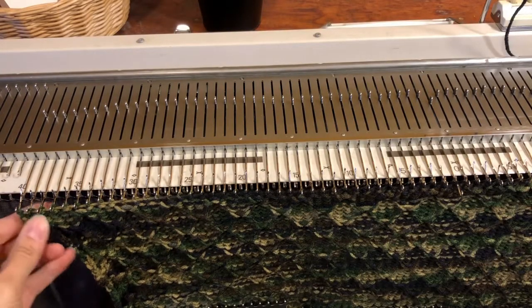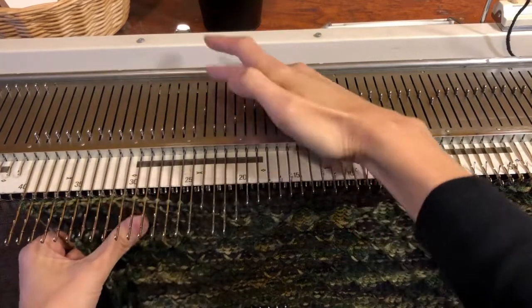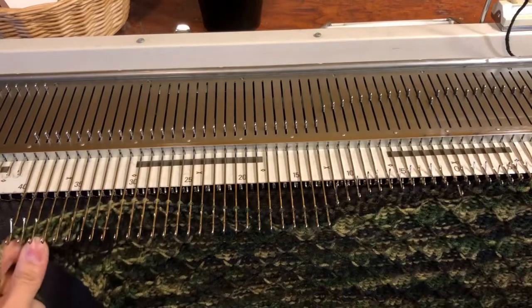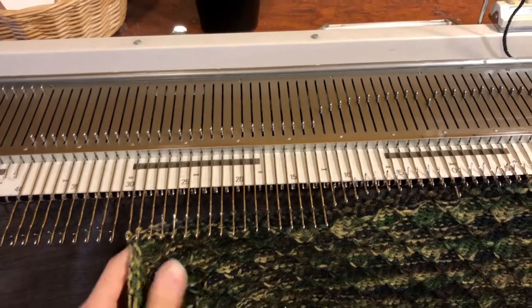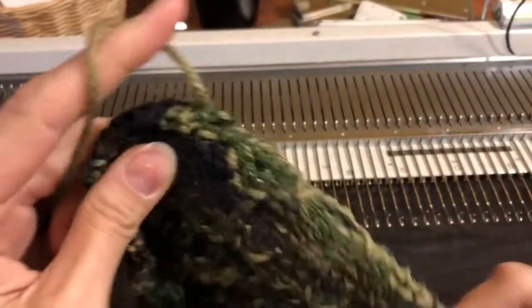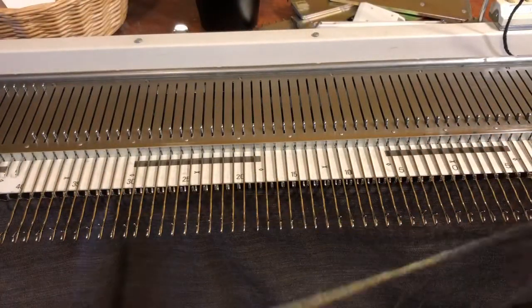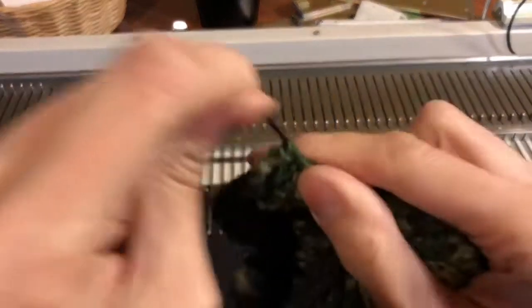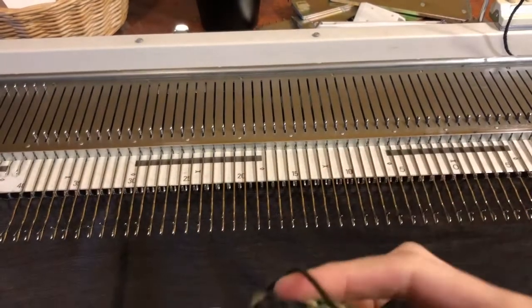I went through my last stitch, so now I'm going to just take them off my needles. So I'm just pulling all my needles out. As I pull this, they will all come off. There we have it. There's our hole for the eyes. Okay, so what we're going to do to turn this into a hat is to just kind of gather up this top. And I'm just pulling my string that I just threaded through everything.